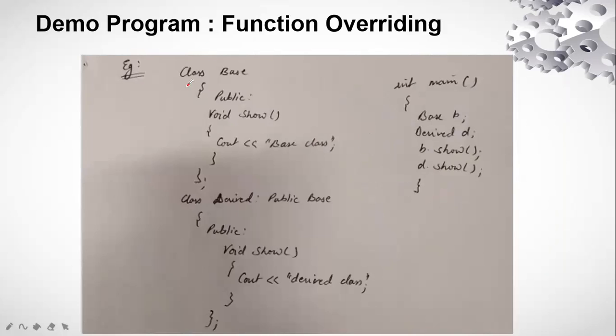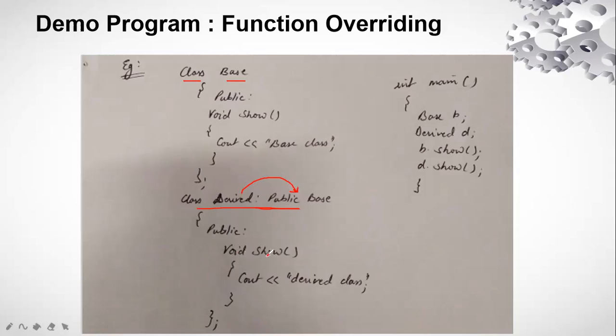We have a base class. Let's say we have given the class name is base class. Okay. Public, this is the access specifier. Now we have defined a function void show. It is going to print base class. Close the class. Derived, public base. Now what it is doing, it is defining the inheritance. That means derived class is going to inherit the properties of base class publicly, right?